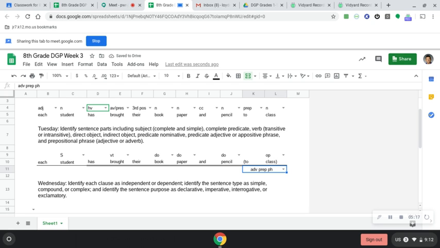So when we modify a verb, like to class, when we change a direction or talk about direction, then we're modifying a verb. That's what makes it an adverb. An adjective would change something about a noun. Okay, just like our adjectives, each, a, those all change, those modify and make a noun more specific. Prepositional phrases can do the same thing. Okay, what's up, Connie?